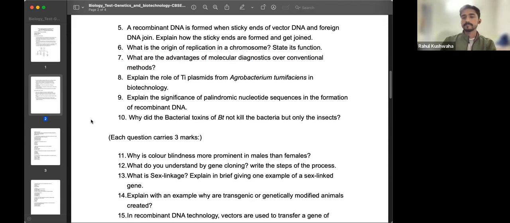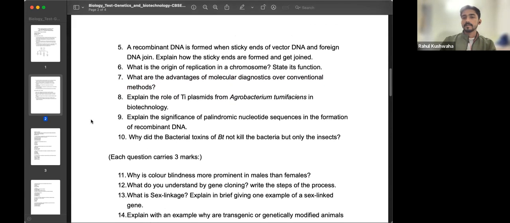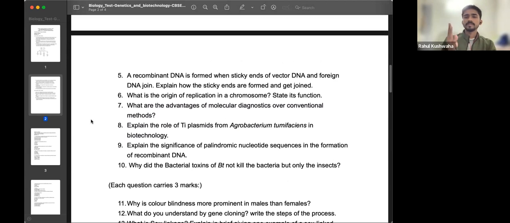So that's only like 1 point, right? Early detection. Yes, so 1 point is they are better, they give better resolution in terms of diagnosing the disease. Second, they help you in very early detection of the disease. Third point, this helps in curing many diseases. So what I did on boards was, I wrote 2 examples. I wrote PCR and ELISA: PCR is used to detect HIV, and ELISA is used to detect antigens and all.